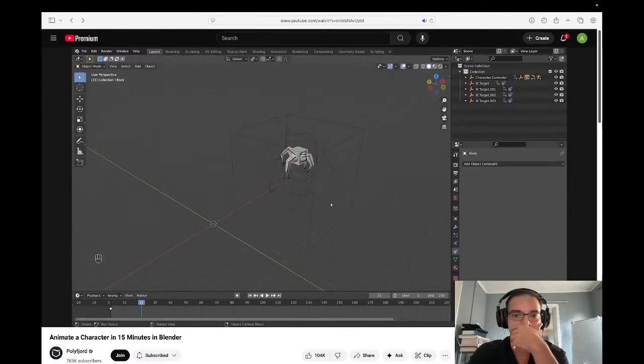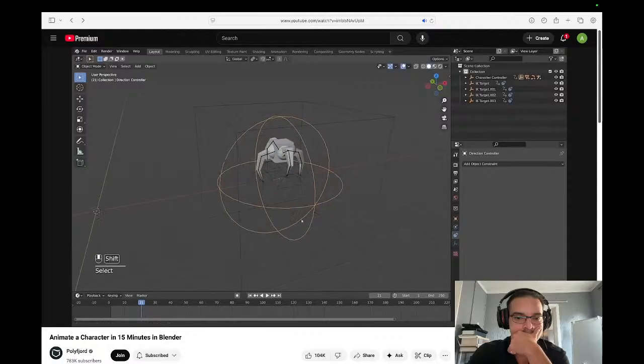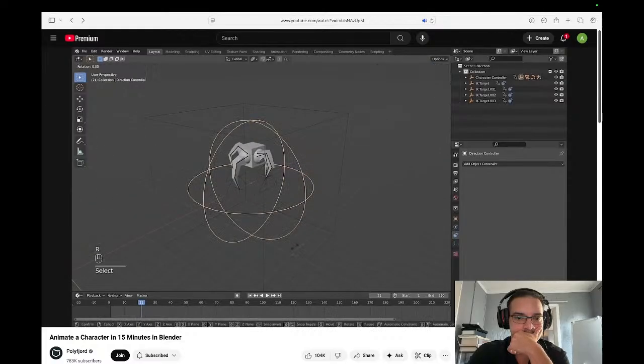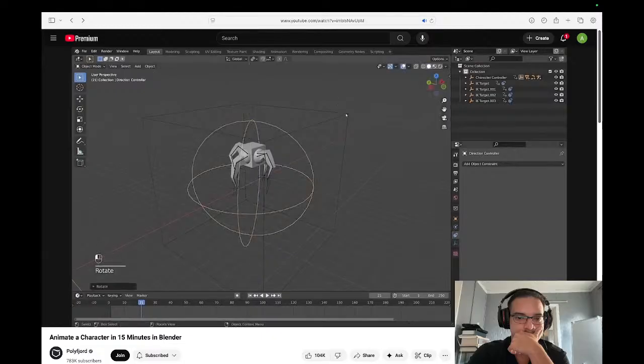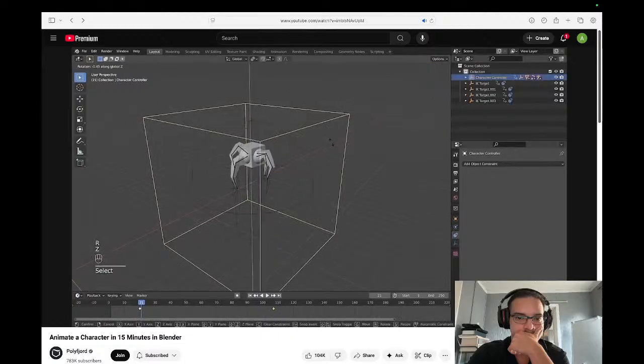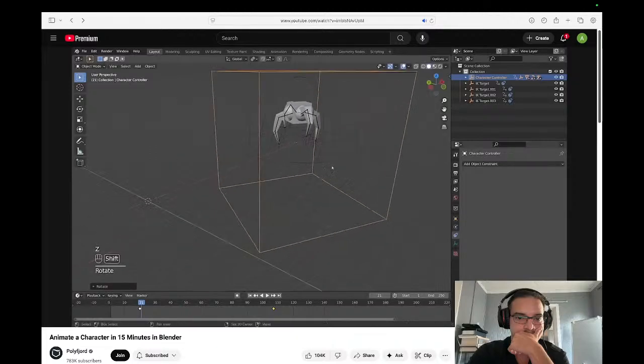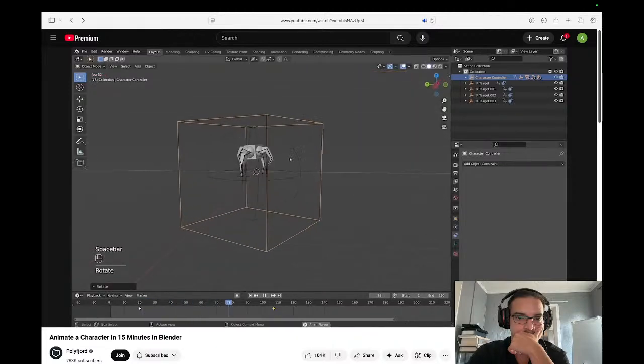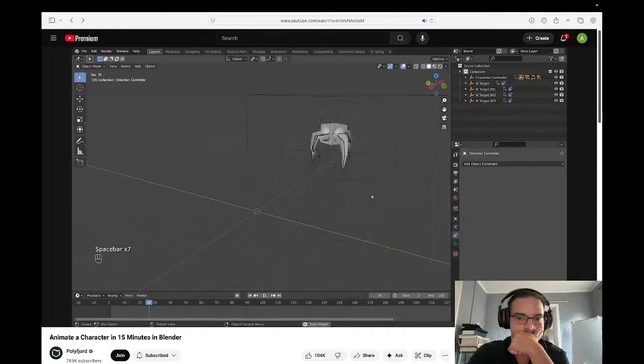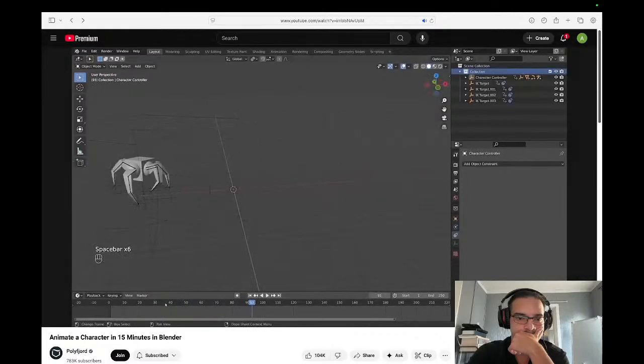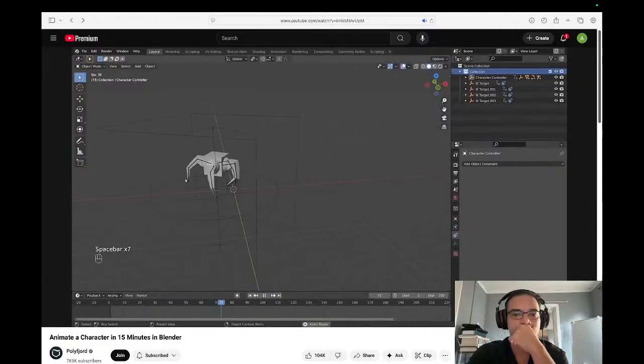So let's collapse this. So now you have a really powerful rig where you can, for example, rotate the direction controller on the Z-axis by, let's do 30 degrees. And then let's rotate the character controller on the Z-axis by minus 30 degrees. And you can see that it now goes sideways a little bit. So now you have this cute little character walking around in your scene. Look how funny it is that he's just sort of walking across the screen like that. I really love this guy already.